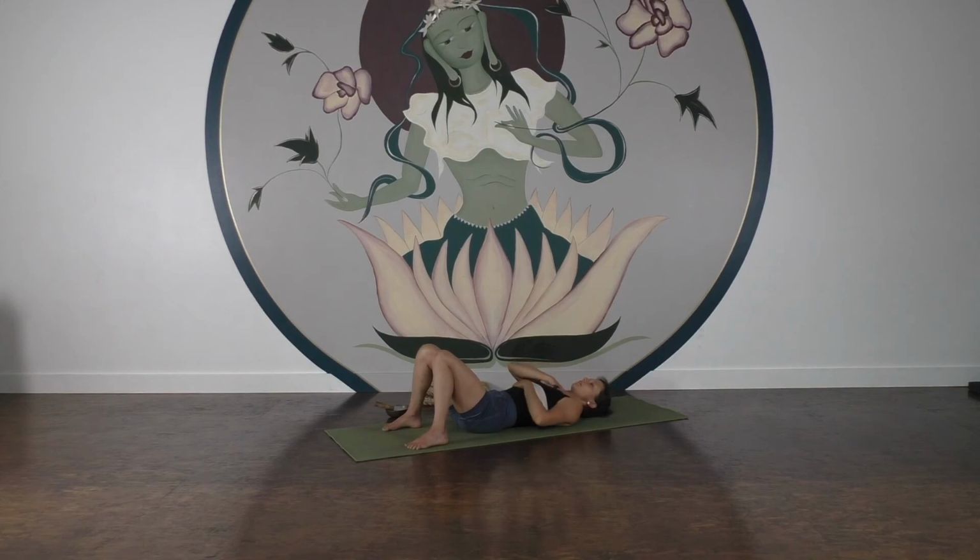Can you put your hand now on the top of your chest, just below your collarbones, and whether you're seated or lying on your back, can you drag that hand down and explore that? How does it feel when you drag that hand down, like you're pulling the skin down on the top of the chest? What's happening in your neck and your upper back when you do that? And how does it feel to breathe right up into your hand?